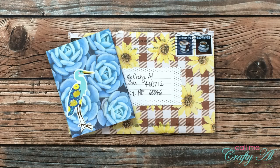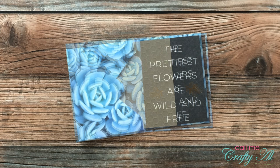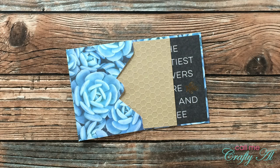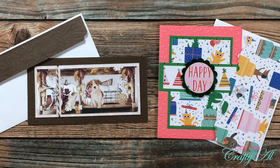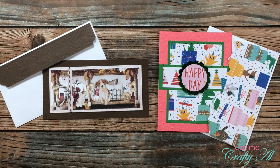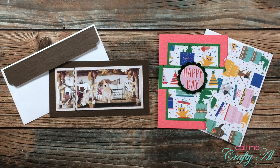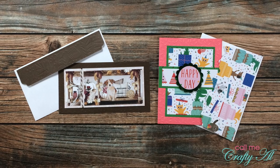The next envelope was from Karen T of California. The envelope itself was so gorgeous I had to share it. Inside were many wonderful creations — the first of which was a little wallet made out of a couple of envelopes for your immunization card, which was super timely for me. Also inside were two Sheet Load examples: the one on the left is from July and the one on the right is from June. I love not only the cards but how she decorated each envelope, and she always includes a wonderful note full of photos. Thank you so much, Karen.